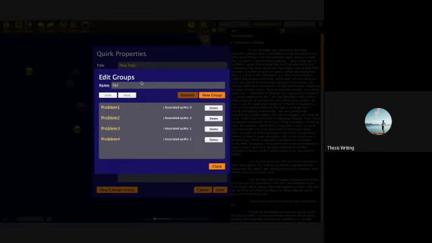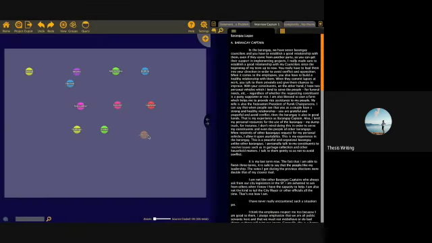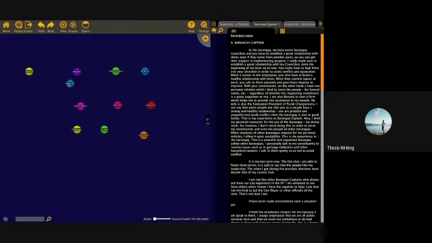How help. Pareho lang naman, no? New group. And we activate this into problem number 4. Save. So all in all, we have already codes for our Quercus, right?